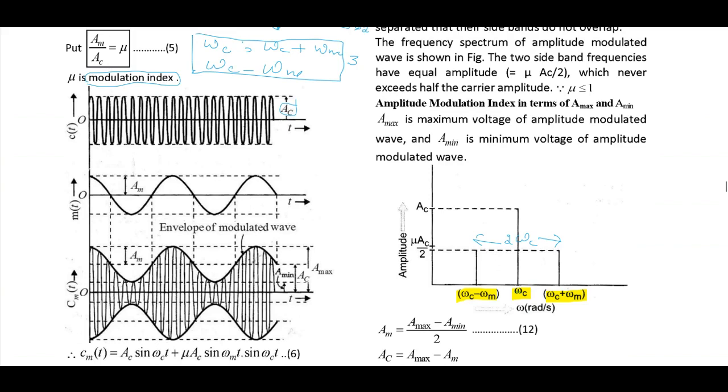In the upper part we got it this way, and in the lower part we again got a modulating signal. The modulating signal is put on the positive y-axis side as well as on the negative y-axis side, and we got this bead-like structure. Again, this is the carrier wave, this is the modulating wave, and this is the modulated wave which is transmitted. This wave is transmitted by the transmitter to the channel. This is basically the transmittable wave.